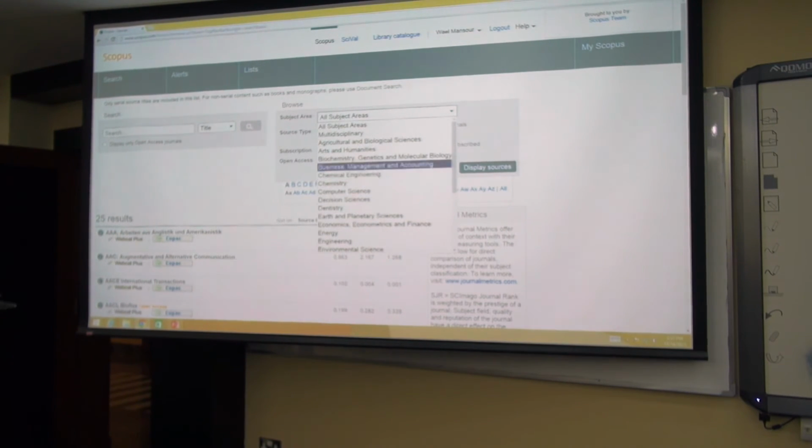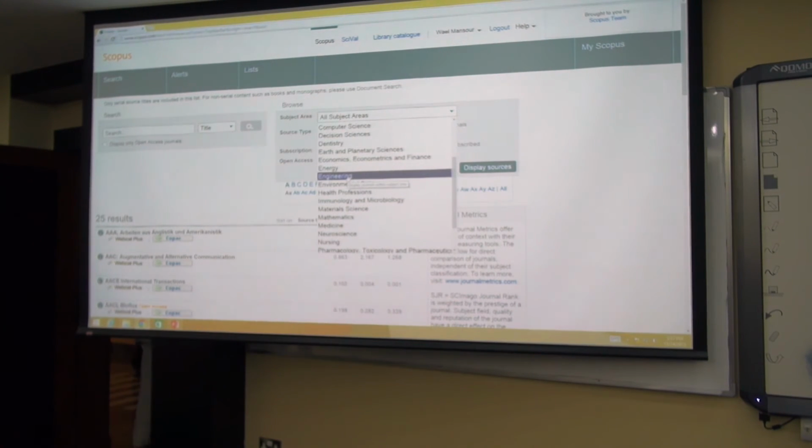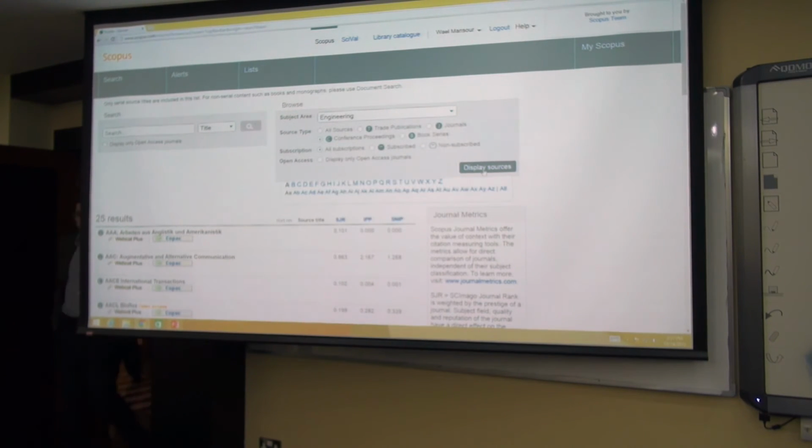Because most of the conferences are multidisciplinary, that's why. It could be under engineering, or it could be architecture. It can be part of engineering and part of the environment as well.